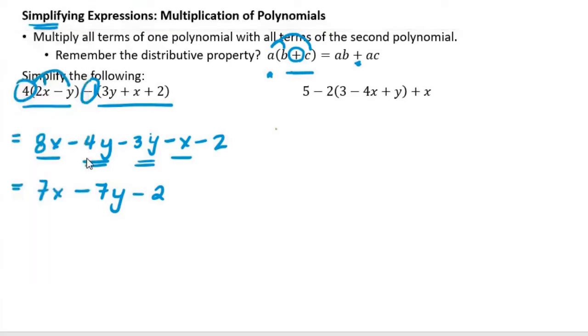Let's go for green. All right, I want to use this example to point out a very common mistake to make. And I think it happens when we're moving a little bit too quickly. Sometimes our brains look at this and see 5 minus 2. I know what 5 minus 2 is. 5 minus 2 is 3. And then maybe you write 3 minus 4x plus y plus x.